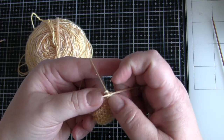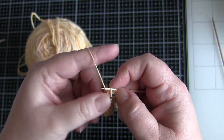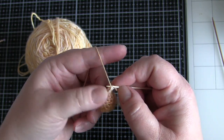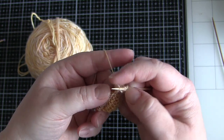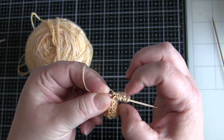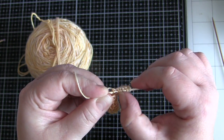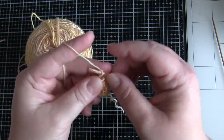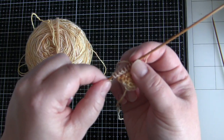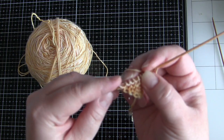You could actually knit the whole thing on the toothpick, but sometimes those toothpicks are not smooth and the yarn catches. So I just like to use my nice smooth knitting needles for this, and then just transfer the stitches to the toothpicks. See, it's rough and it's catching there a little bit. You could file it down with the emery board, of course, but then that's just getting into a little too much work for me. Alright, so I have a few stitches on my one needle, and now I'm going to take my other needle, slide the stitches to the end, and just transfer them to my toothpick.